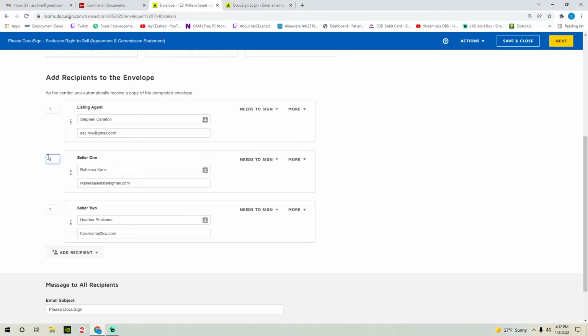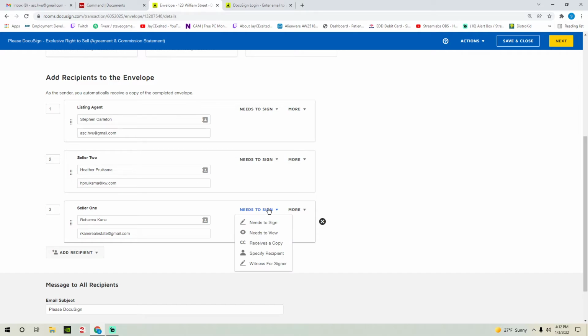If you leave these numbers as 1, 2, and 3, of course it didn't change to 2. Please change. Excellent. When I sign, then Heather will get it. And then when Heather signs, then Rebecca will get it. So we have to keep playing leapfrog and keep waiting for each person to sign in order for the paperwork to progress. So we really want to avoid that, right? I would always say that once you have all these boxes filled out, then you change the numbers to a 1. If you try changing these boxes before, it will not let you and it'll keep changing. So make sure you have everyone's information correct, it's filled out, and then you can change the number.